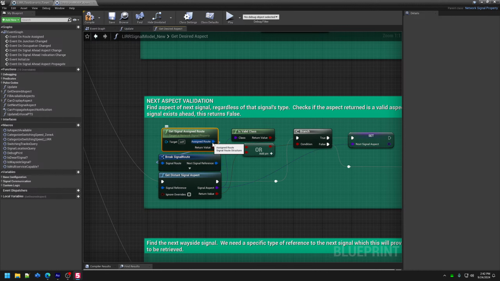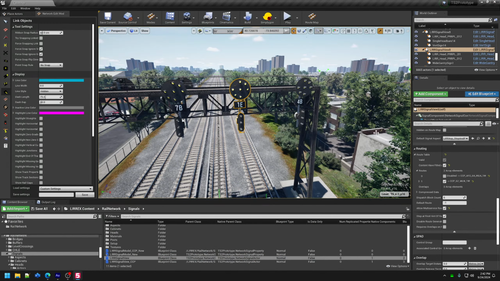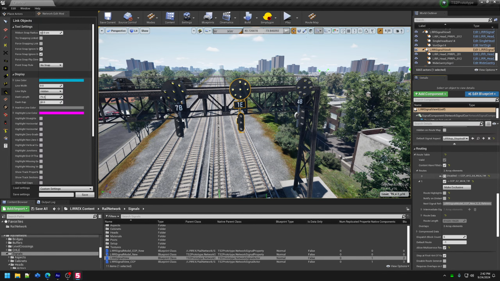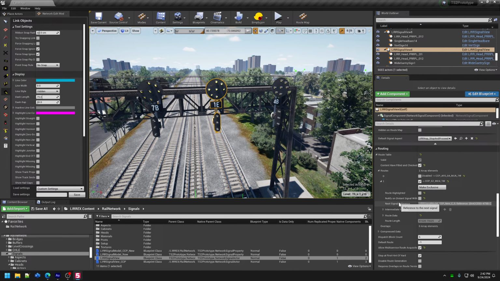It returns as a structure, and like I mentioned before, with structures you can break them and get the information contained within. So what this is doing is getting our assigned route through this signal to the next signal. It's getting the reference to the next signal, which, if you expand the route, you can see there is, in this structure, a next signal reference.